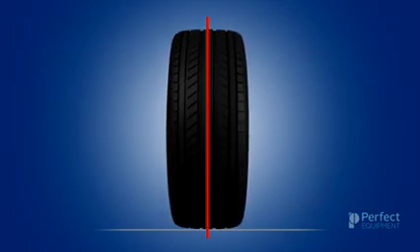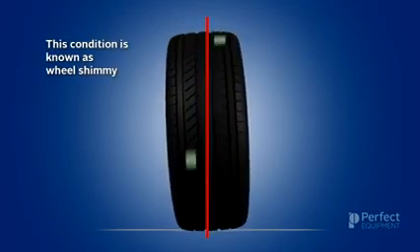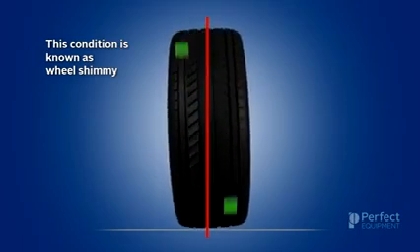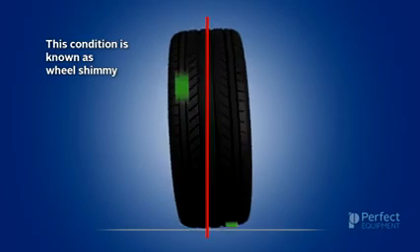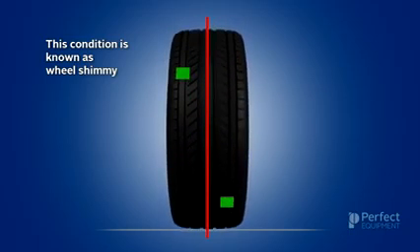Dynamic imbalance becomes even more of a problem when there is an imbalance present on both sides of the center line. Sometimes these imbalances are side by side, and other times they are located at completely different locations on the tire. When at full speed, this wobble is known as wheel shimmy and becomes most evident when the wheel is being turned around a curve. At highway speeds, wheel shimmy can produce a severe side-to-side motion and do severe damage to vehicle suspension systems.